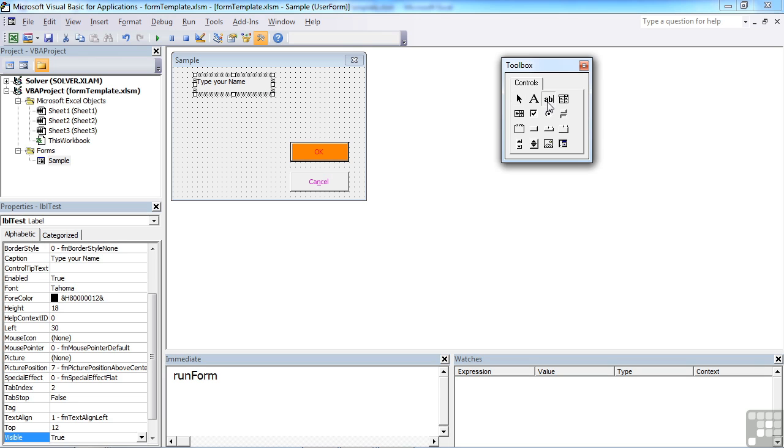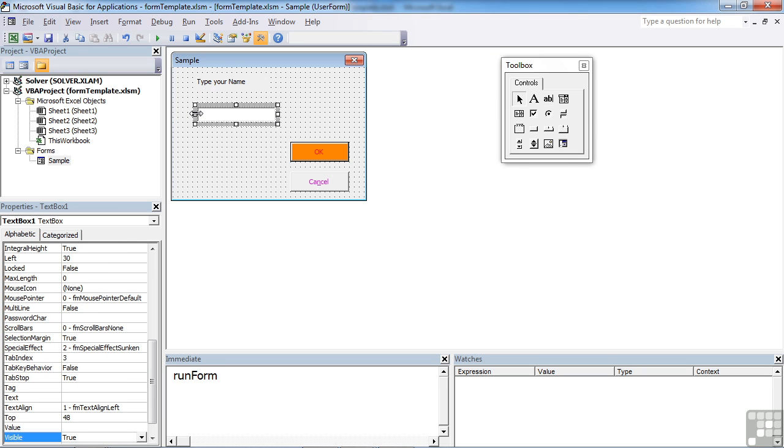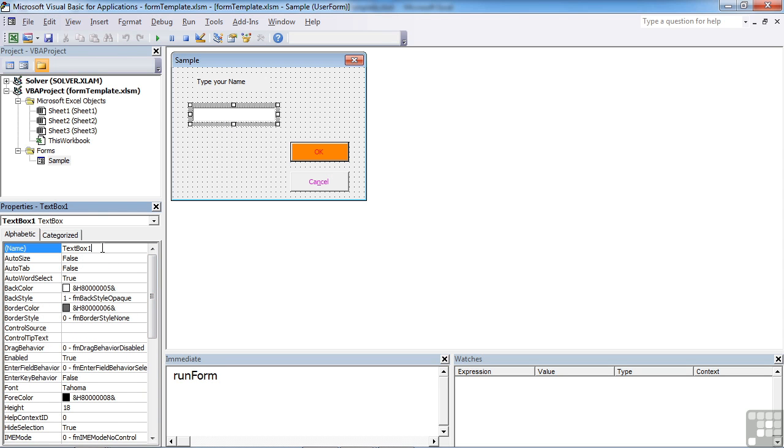Now the text box, which is AB, comes across, click and drag, is a box that people can type into. So again, just like the other controls, we give it a sensible name that we can access programmatically. So I'm going to call mine TXT name. We can assign a control source. So that would be the cell reference that would equal the value of the form. So if a value is typed into that cell on the Excel sheet, it would appear in the form. If a value is typed into the text box on your form, it will then appear on the sheet. And again, like most of the other properties, we can change the font, the size, etc.